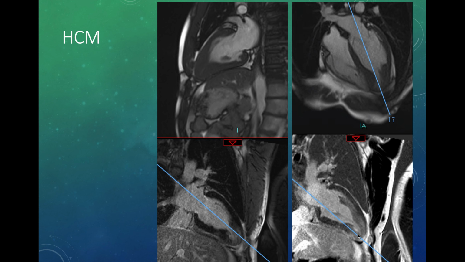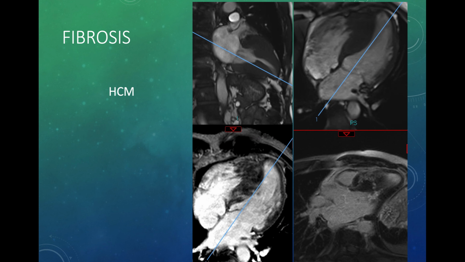The other point that we need to mention is whether there is fibrosis or not. And if there is fibrosis, then we would need to quantify the amount of the fibrosis. Now, there are many softwares that could quantify the amount of the fibrosis, because if the percent is at or above 15%, this indicates that this patient might need an ICD in order to avoid any sudden cardiac death. For example, here it's patchy in the septum, so we would really need to quantify the amount of this fibrosis.